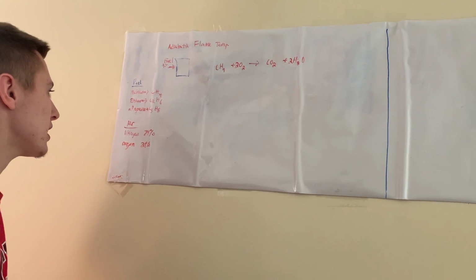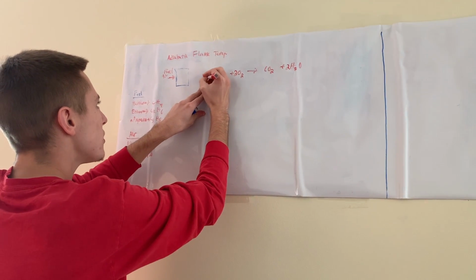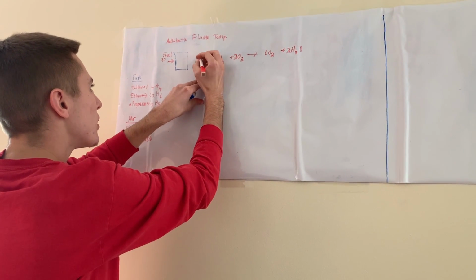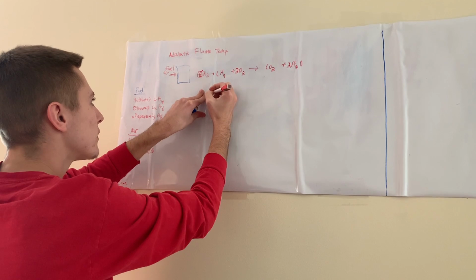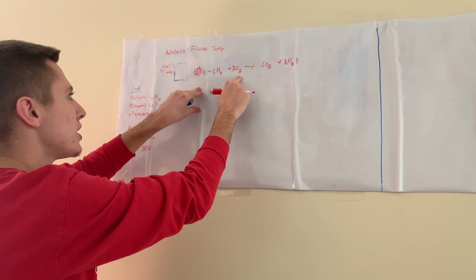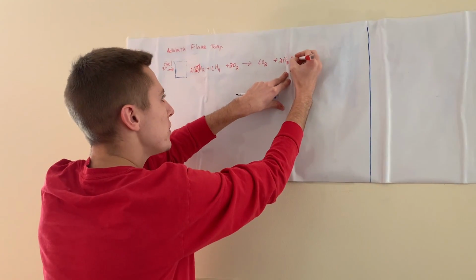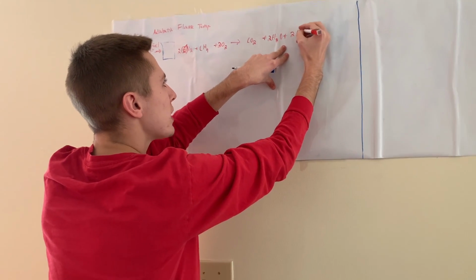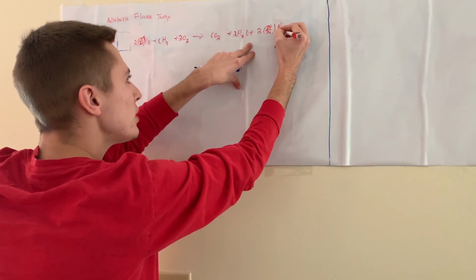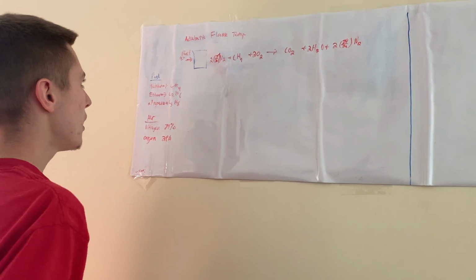Our nitrogen is at the mixture of, so let's see, we need to add in our nitrogen, so N2, and it's at a mixture of 79 over 21. And we need to make sure that there's the same amount of oxygen and nitrogen, so we need to multiply this by 2 to balance it and do the same thing on both sides. So 2 times our 79 over 21 mixture of N2. So that's our first methane part of the fuel balanced.